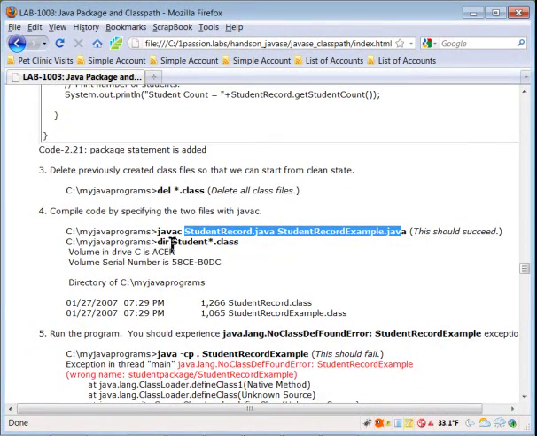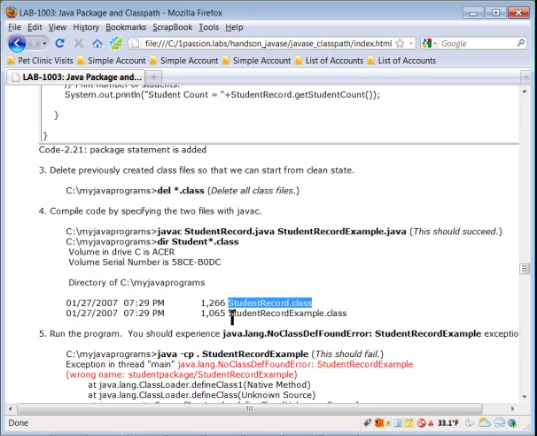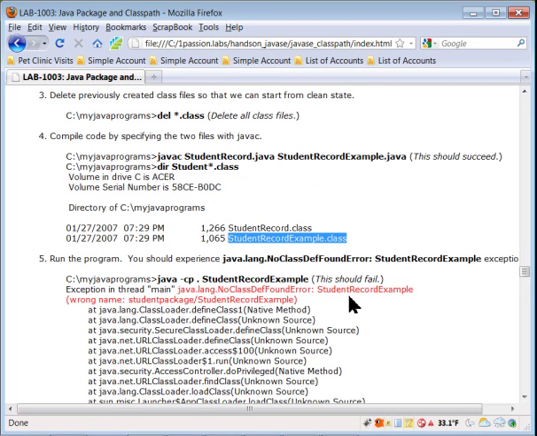So you say dir, then you should see again the StudentRecord.class file and StudentRecordExample.class file. So far so good. Now when you try to run this application by saying java -cp with the current directory as the class path, and then StudentRecordExample, you will experience this problem.